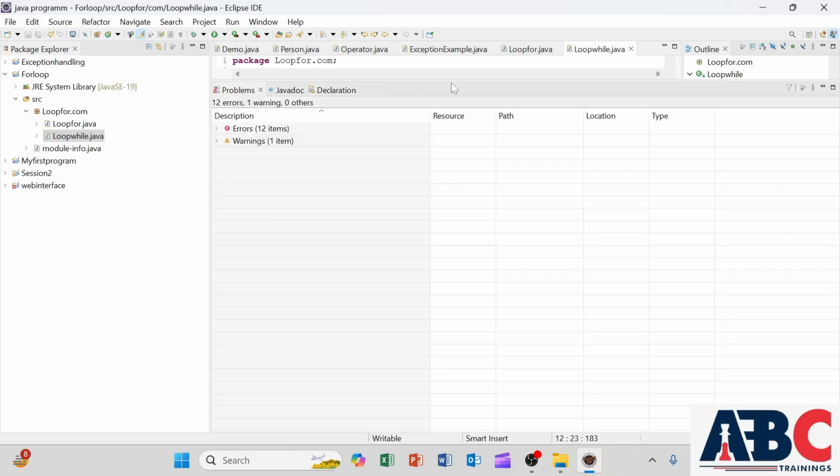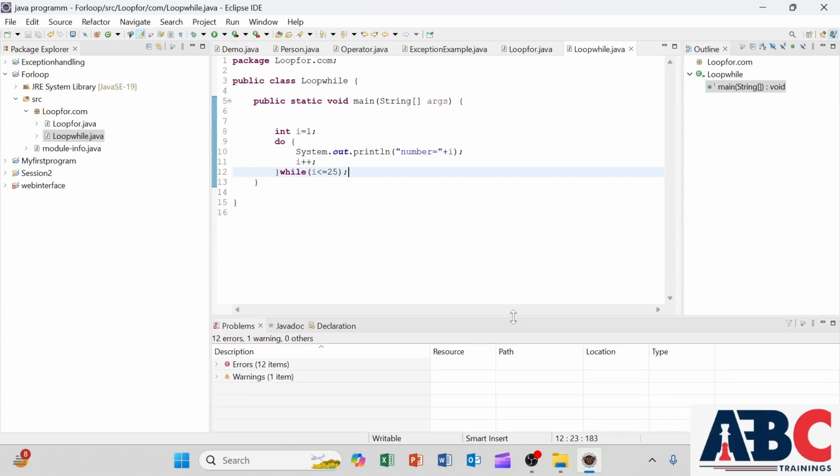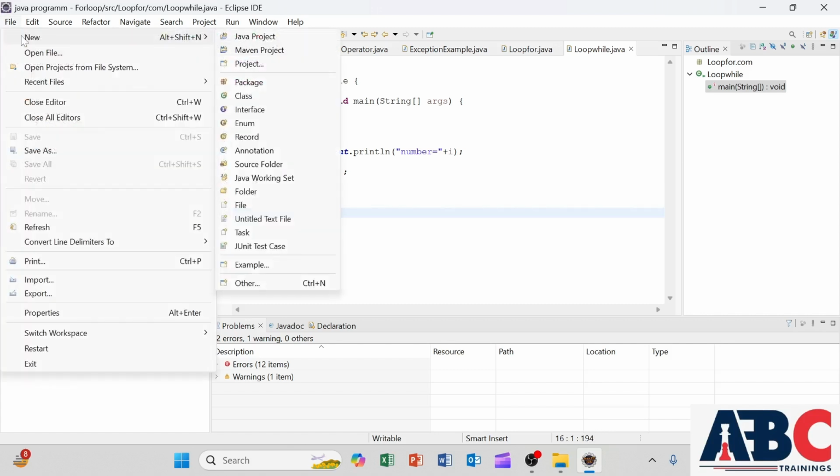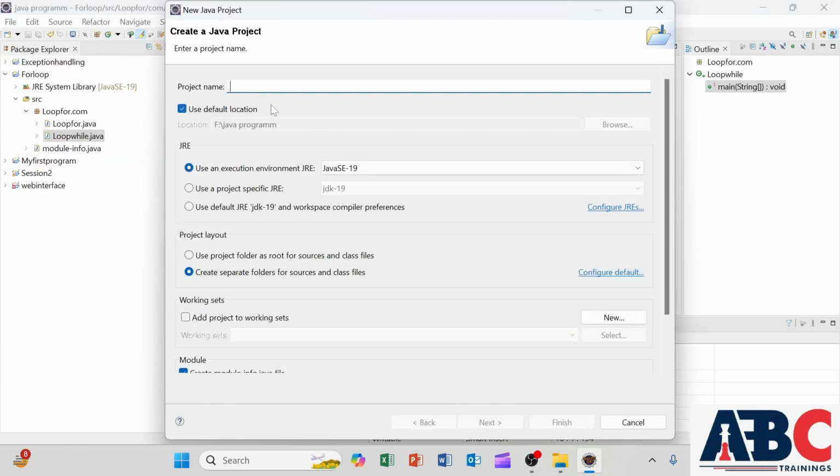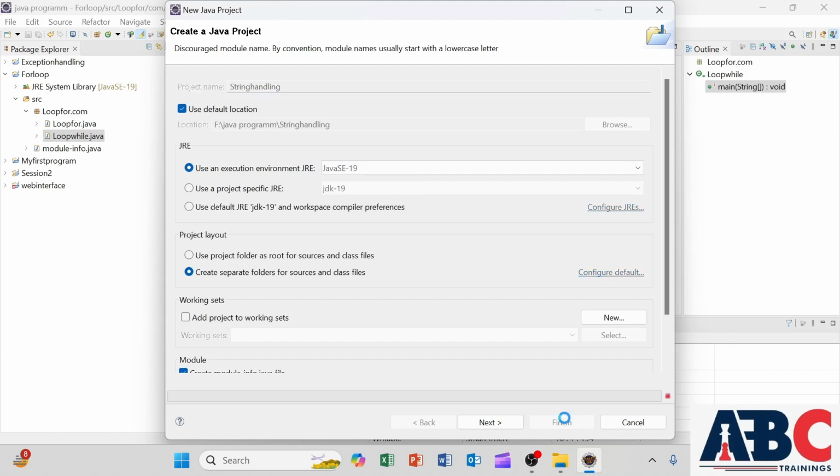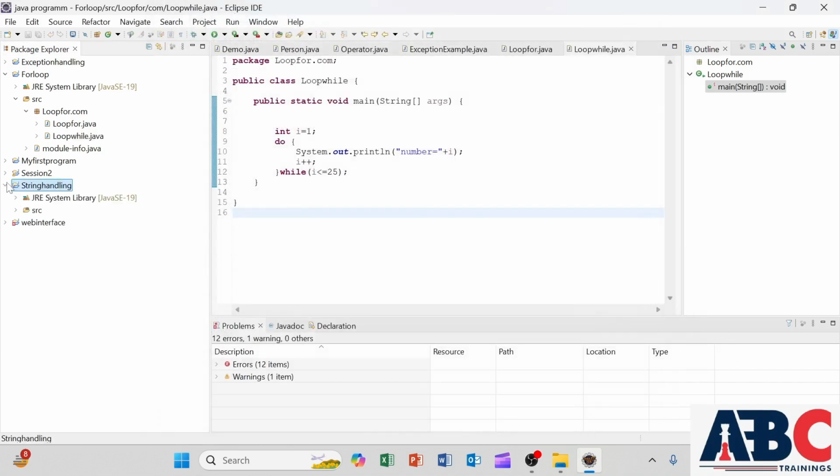Next we see the String. First create the project. Click on New and click on Java Project. The project name is StringHandling, and then finish. In string handling we create the string. First we create the class.